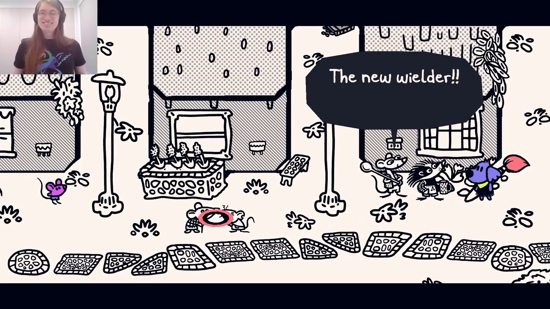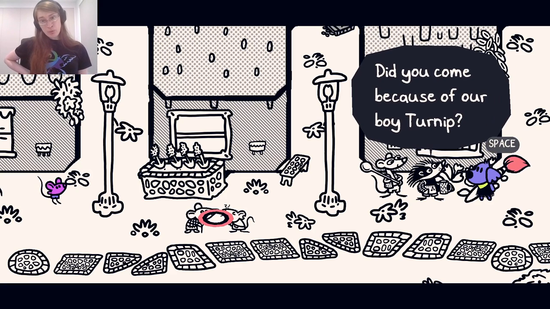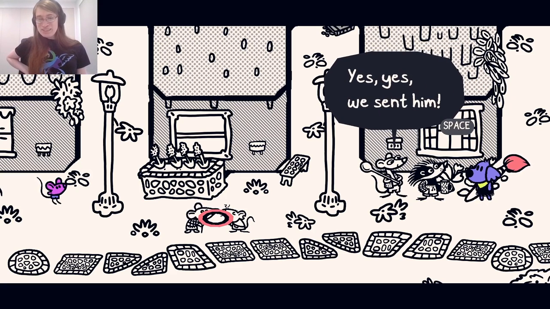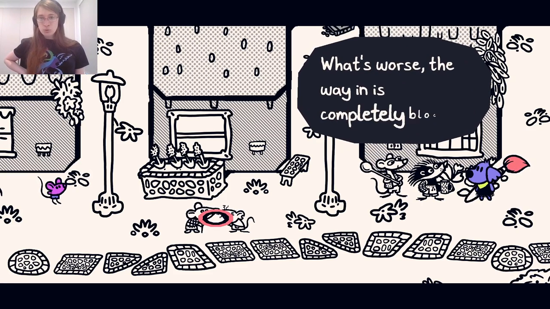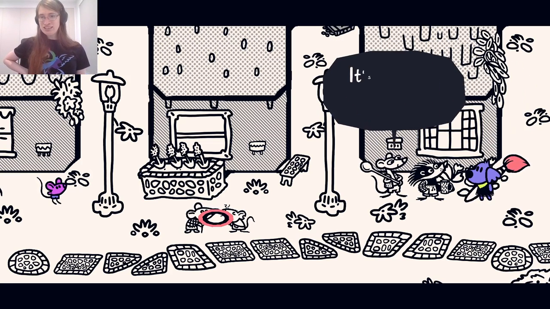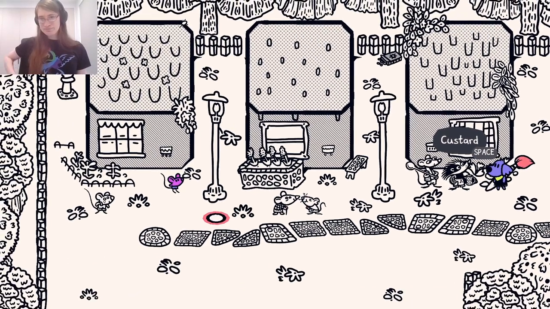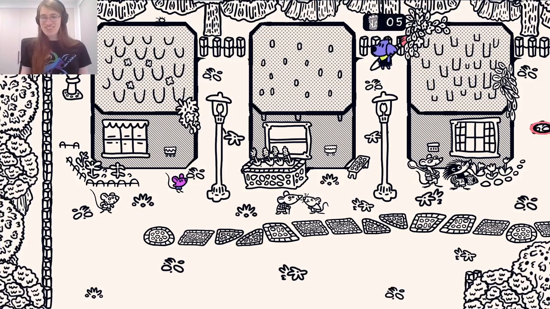Hi, Custard. A new wielder. What an honor. Did you come because of our boy Turnip? Yes, we sent him. We saw the strange growth from the temple with our own eyes. What's worse, the way in is completely blocked. Yeah, we're hoping to go see the art. Usually so lovely. Okay, your name's Custard, your name's Treacle. Oh, what a wonderful pair.